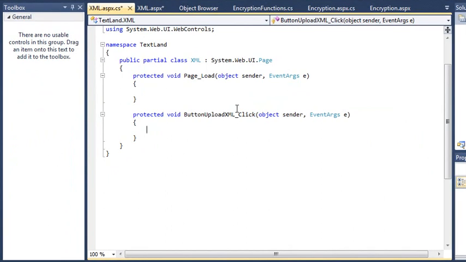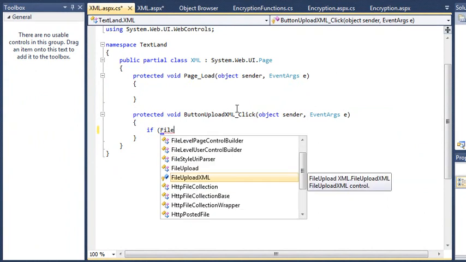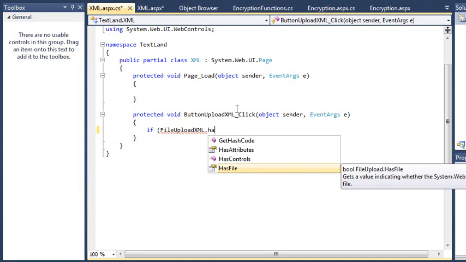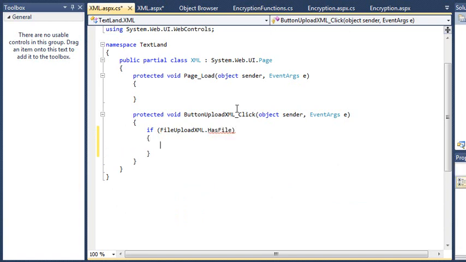You're now going to add code to the ButtonUploadXML click event handler to check whether a file has been selected. Add the following code: if FileUploadXML.HasFile. The HasFile property of the file upload control will be true if the user has selected a file to upload.